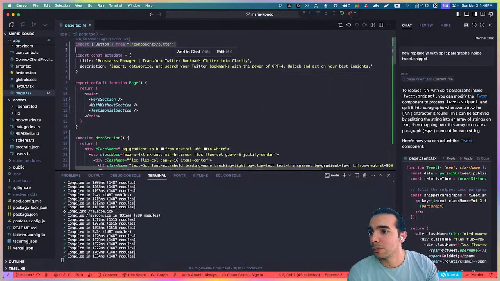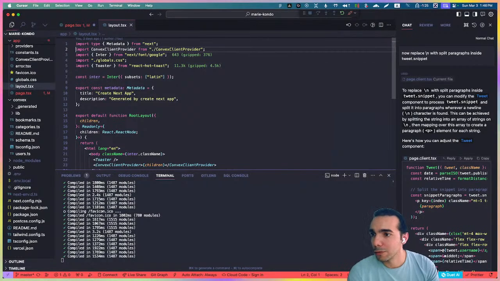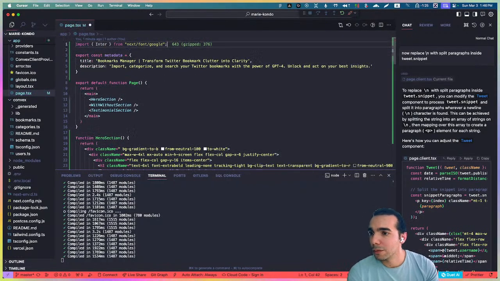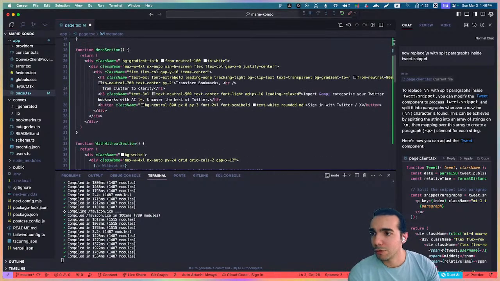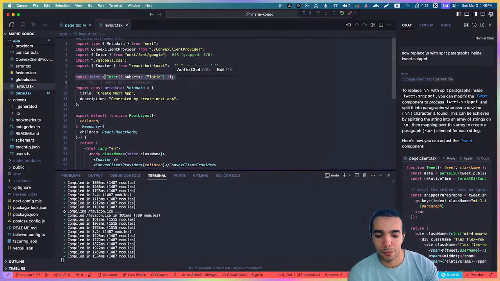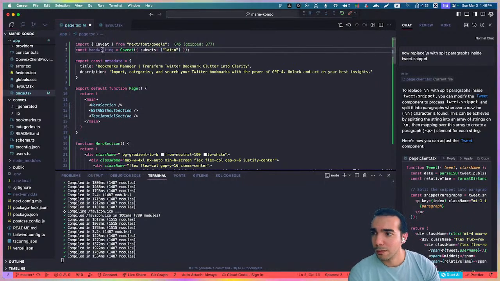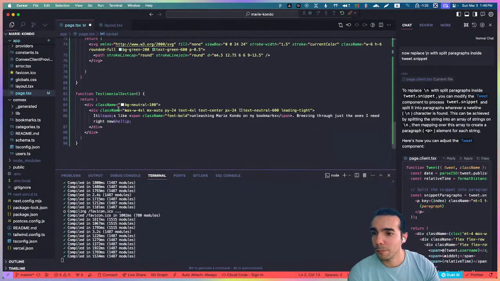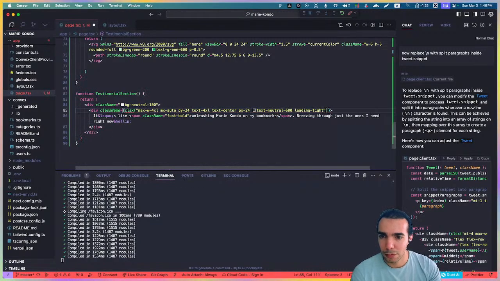So here we're going to import. I had this in layout. Let's just copy whatever was in there, right? So import Caveat. There it is. And then let's just call it caveat. So when you're using it here, what you're going to do is clsx and caveat dot class name.